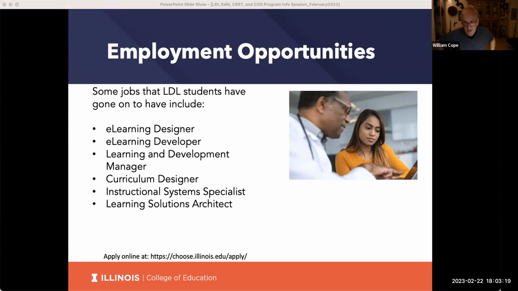And I've got to say the ed tech stuff is, to put it crudely, kind of bankable at the moment. It's one of the areas where there's a huge amount of demand for people who are well trained and well skilled in these areas. So these are specialist jobs that Travis has put up here, but there's no job in education, either administratively or in terms of teaching and learning, where these skills are not a valuable thing to have on your credentials.